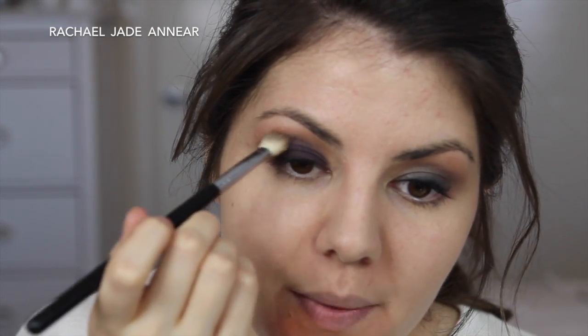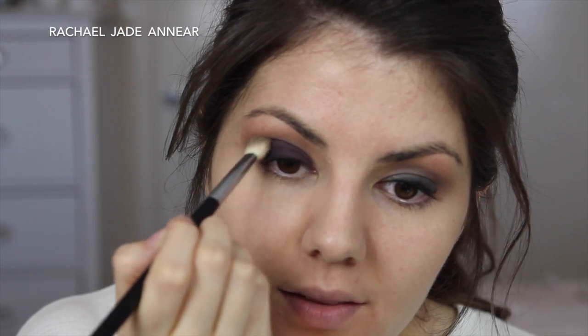I'm using the tip of the brush to sort of etch out the crease, then going back in with the E25 brush that had the cool gray on it, softly blending those two colors together. Because today is about experimentation and I want to have a bit more fun, I'm going to take a little bit of this navy shade on that same flat shader brush and pop it in the outer corner of the lid.